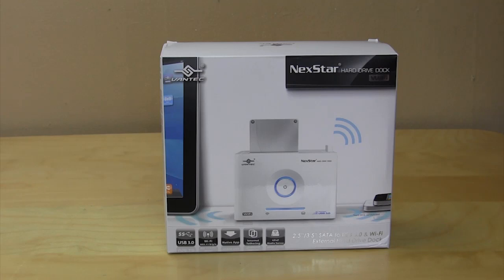What's going on guys, Bob Buskirk here again at Think Computers. Today we're taking a look at a hard drive dock from Vantec, and what's completely different about this hard drive dock is that it is a Wi-Fi dock. Hard drive docks have been around for a while — we saw a whole batch of them three or four years ago, then with USB 3.0 we saw a new batch. Now, with the expansion of mobile devices like tablets and smartphones, we want to be able to access our data on those devices. This is the NexStar Wi-Fi, Vantec's version of a hard drive dock with Wi-Fi built in. Let's go ahead and check it out.